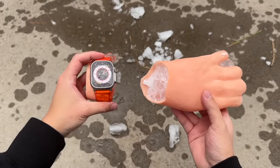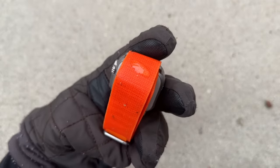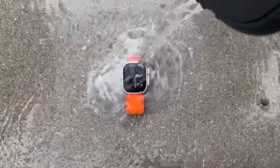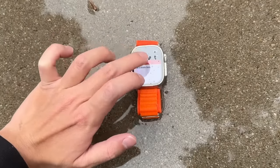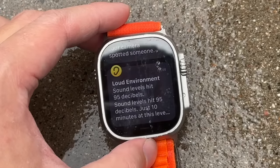Uh-oh, looks like the human hand got frostbite. Still has some ice on it! Need some more water. Hot. Ugh, the water was too loud.